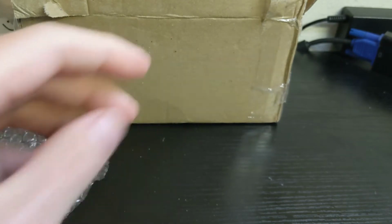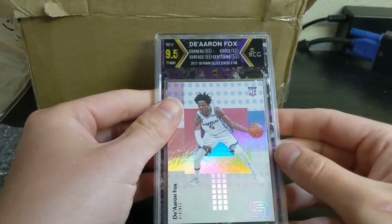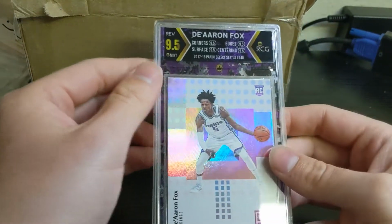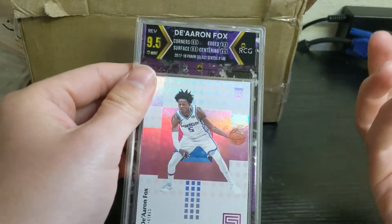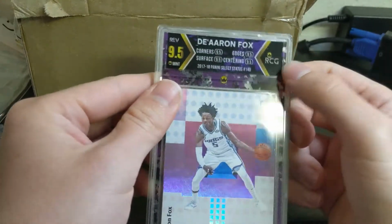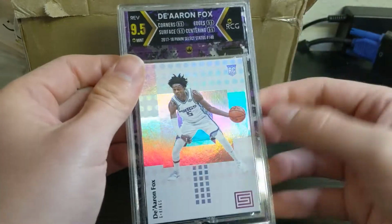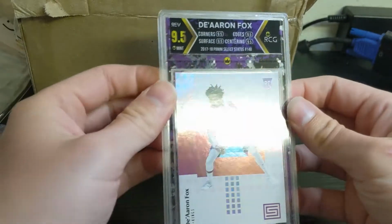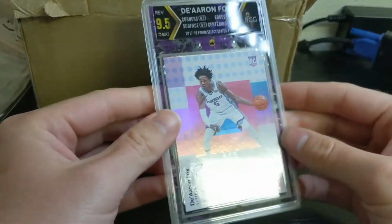So one of the big negatives here, and I have a list of positives and negatives for them. One of the big negatives that you wouldn't think of is it's actually kind of hard to search eBay for these cards right now, because if you type in Revolution or Revolution grade or card or anything like that, you're going to get Panini Revolution basketball cards. So to find them, you have to search RCG, and if you're listing these on eBay, definitely have RCG, and then even then, there's all kinds of weird miscellaneous things that will pop up when you search for these. So it's just a little thing that ends up being a bigger deal than you'd think. But that's one of the negatives.